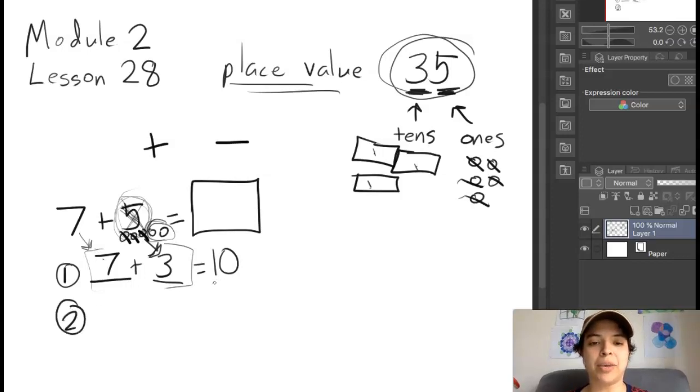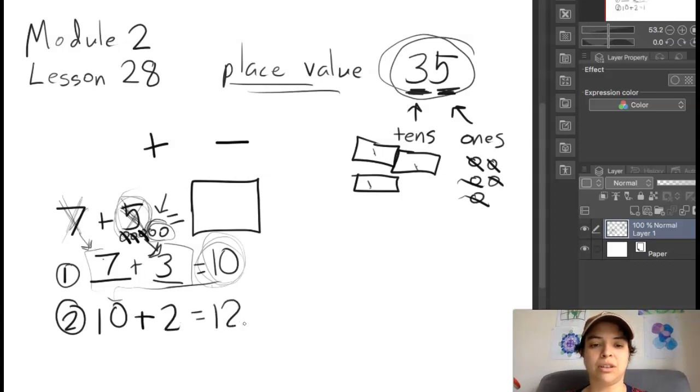Step 2, now we know we have a 10. And 10s make addition and subtraction a little bit easier to do. So now I'm putting the 10 down here for the start of step 2. So we're going to have 10 plus, do you remember what we had left over? We transformed that 7 into a 10 by stealing some from the 5. So we don't need this anymore, that's gone. And you can see, oh no, the 5 is also gone. We were only left with these 2. So it's going to be 10 plus 2 equals 12.